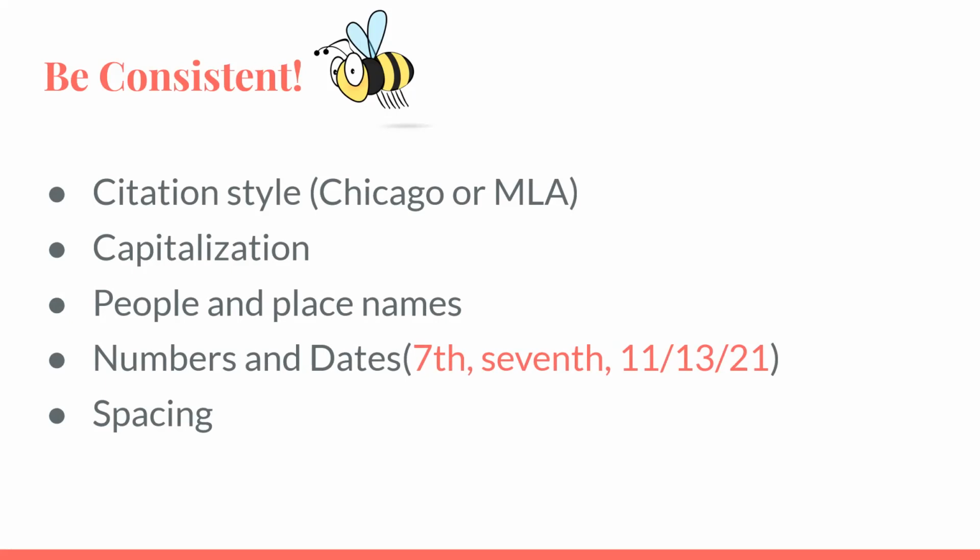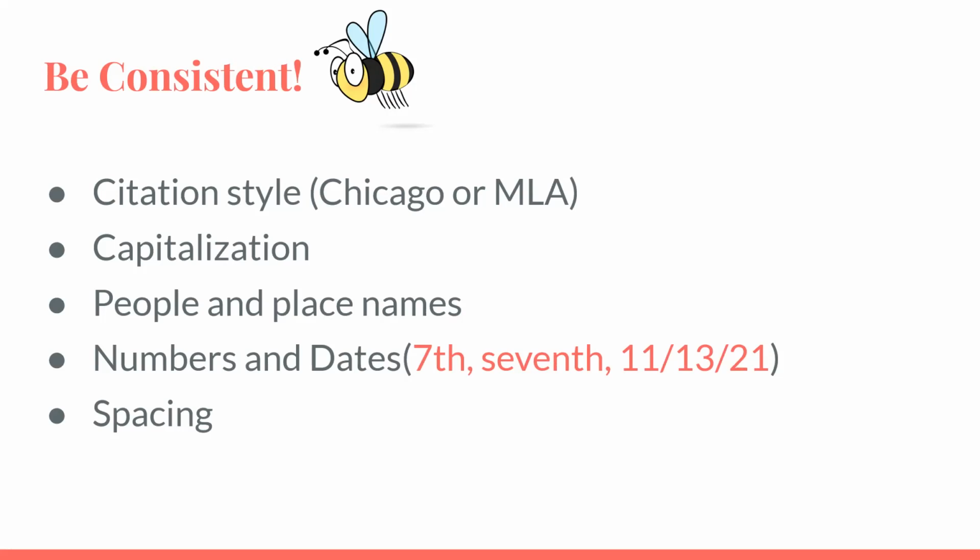An example I can give is one student did it on the Olympics, and sometimes they refer to Summer Olympics with capital S, capital O. Other times they call the Summer Olympics lowercase s, lowercase o. And so if you're going to use a name for something, make sure that you're consistent as you're working through your project. And you'll have to look at, is it a proper noun? It might depend on some of your citation style of what that should be, but just make sure you stick with it.